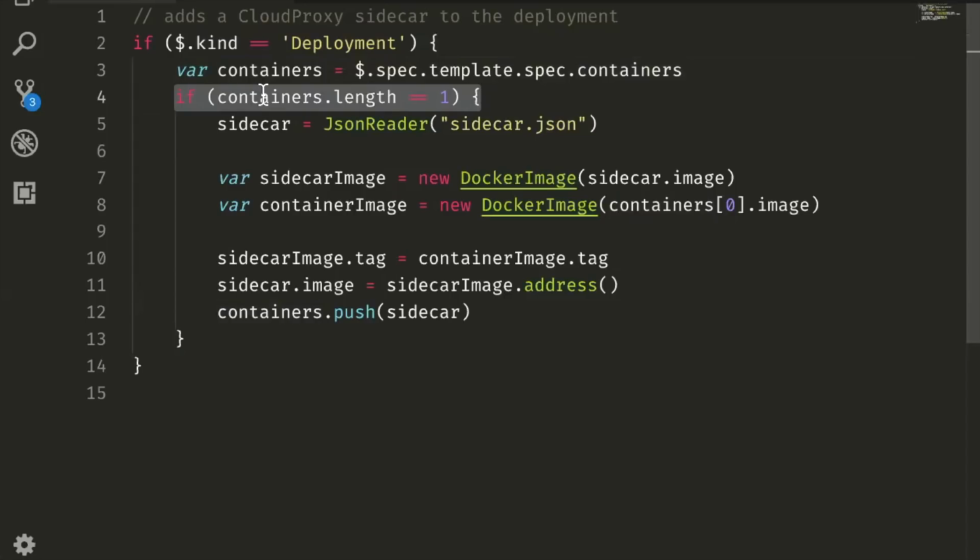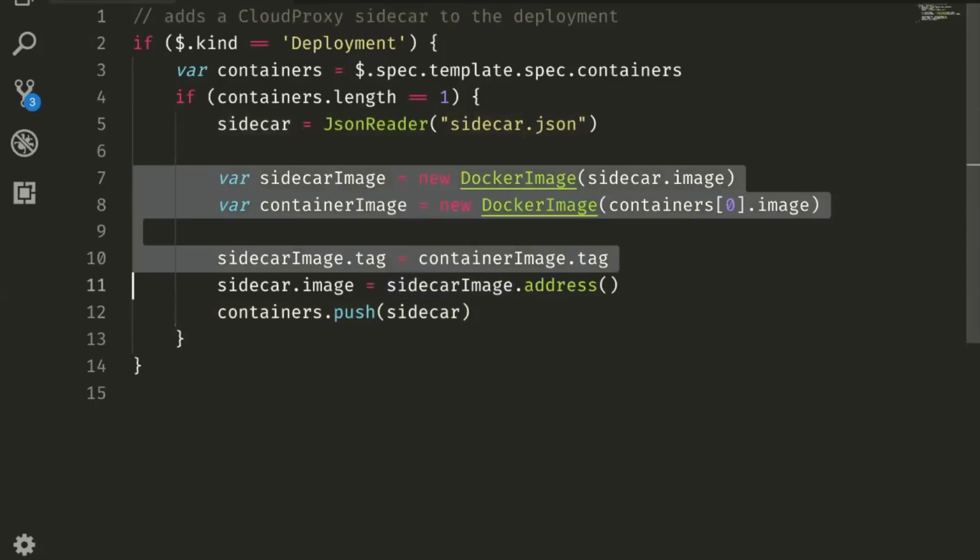Not that I know we're not going to have more than one, but in this case, I'm just checking if the length is 1. I can load the file that we had with a definition of the sidecar, load the sidecar image from there, load the container image, use the tag container sidecar image, and push that sidecar into the containers.